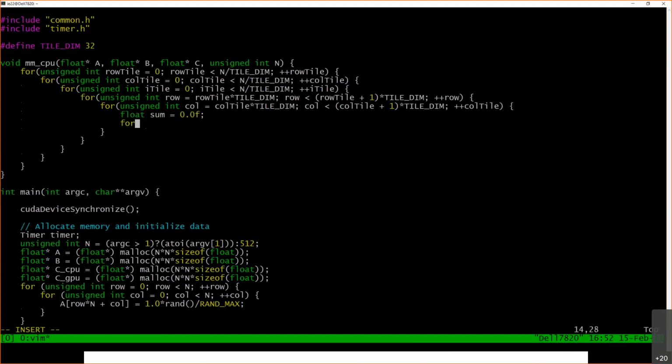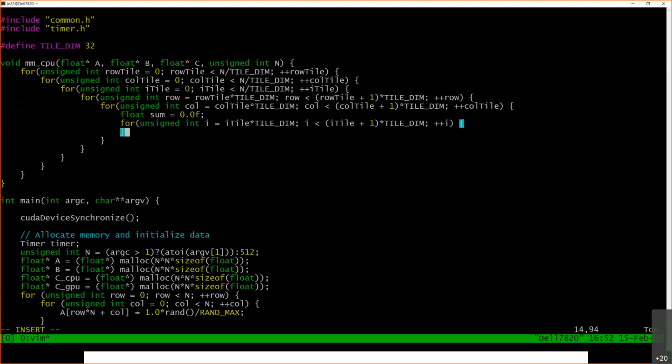I'm going to do for unsigned int i is equal to, and then similar to the row and the column, the i is going to start at i tile times tile dim, and it's going to end at i tile plus 1 times tile dim. Then we're going to increment i.